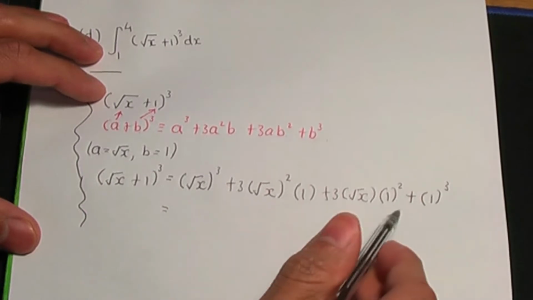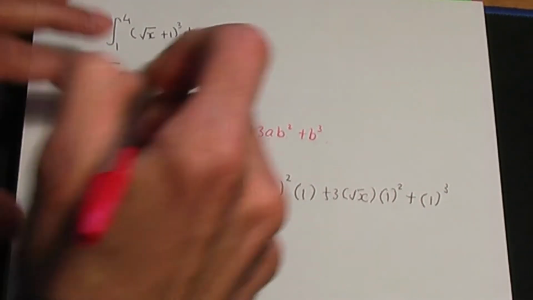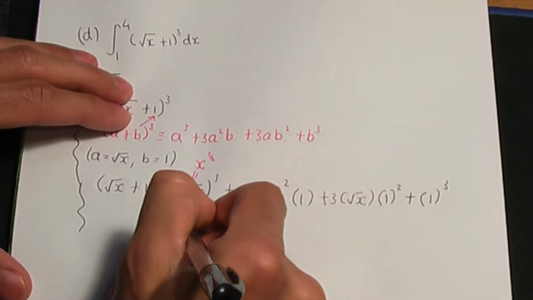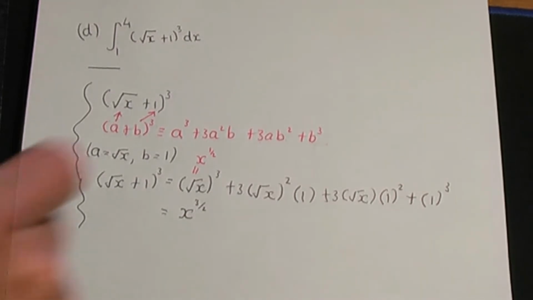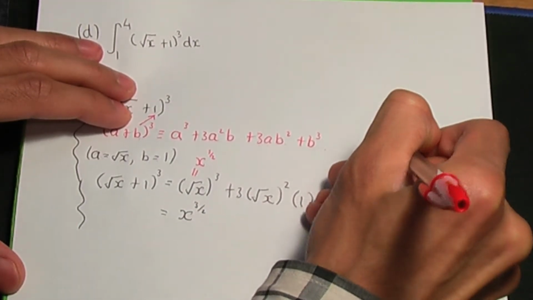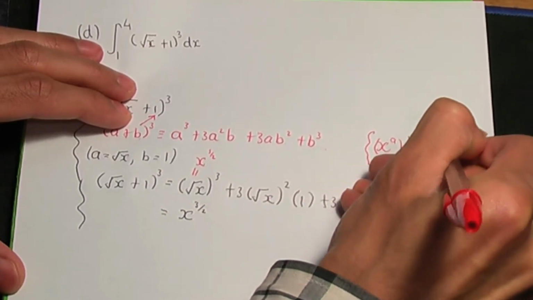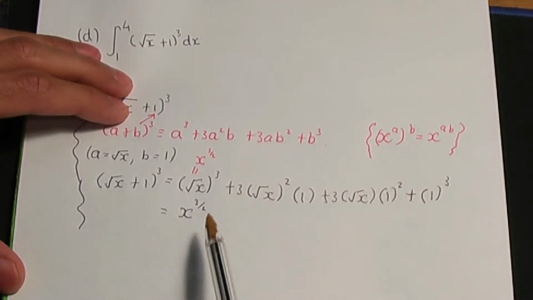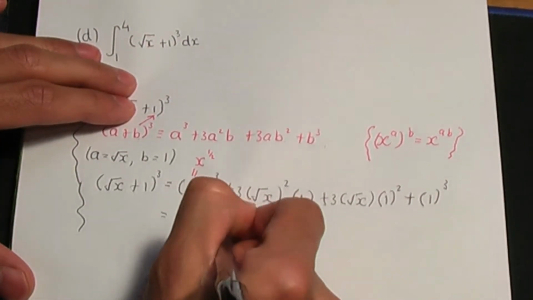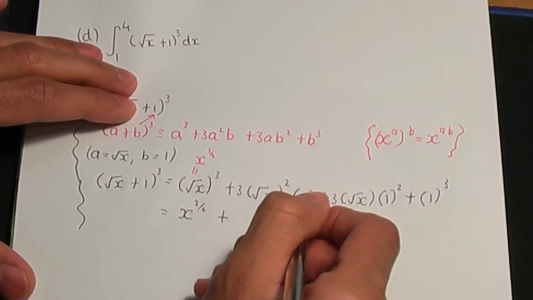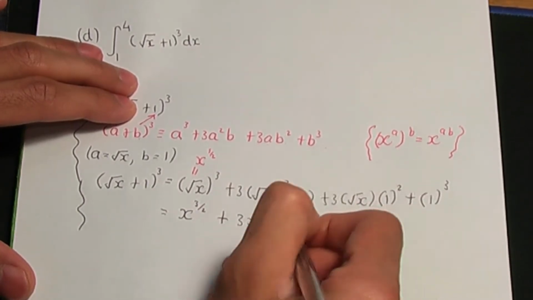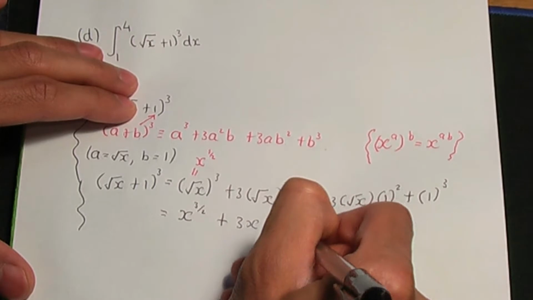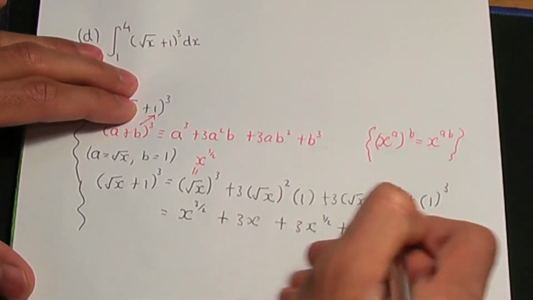So this is what you should have upon substitution of a and b into this identity. So let's simplify further. Remember root x is the same as x to the power half, and x to the power half to the power 3 is the same as x to the power 3 over 2. So remember this concept in indices, x to the power a to the power b is the same as x to the power ab. So I'm using this very result to calculate x to the half to the power 3. So let's continue. So plus root x squared is x, x times 1 times 3 is 3x, plus 3 times root x, or x to the half, is 3x to the half, times 1 is 3x to the power half, plus 1 cubed is 1.